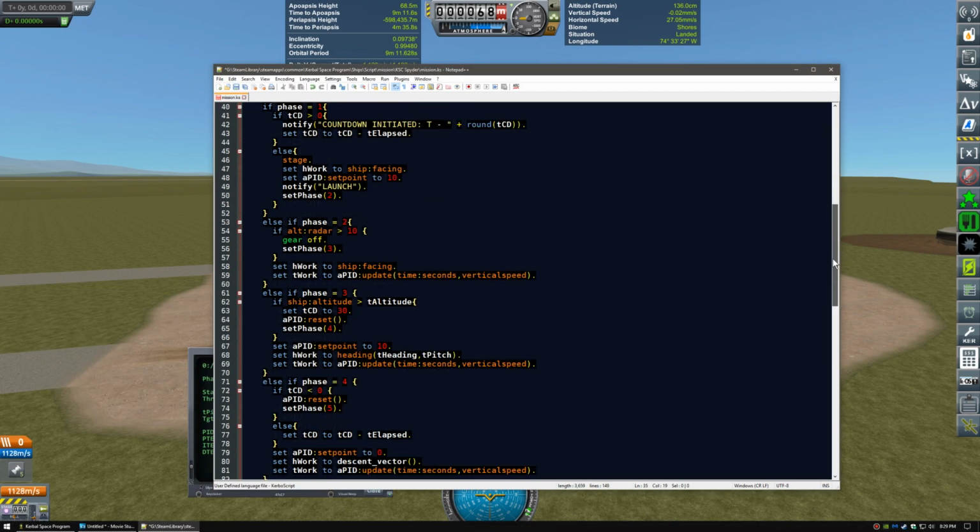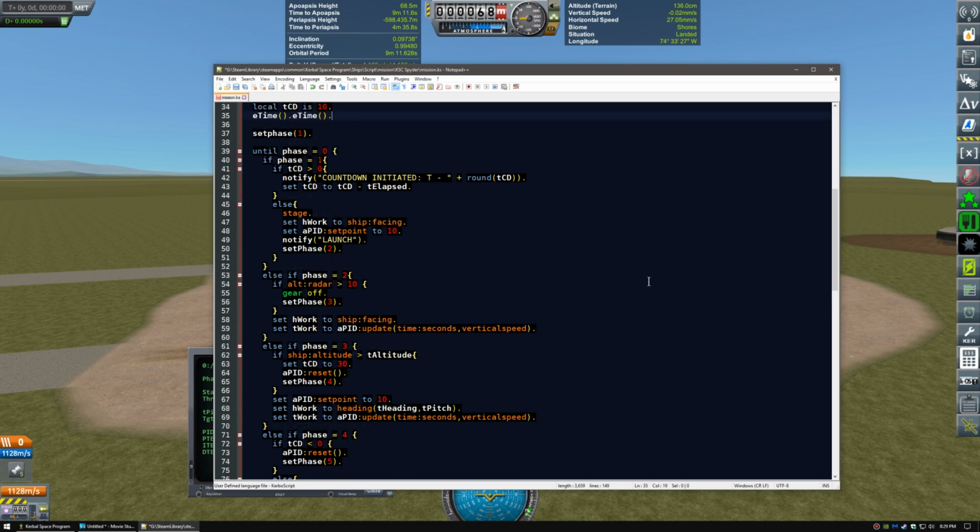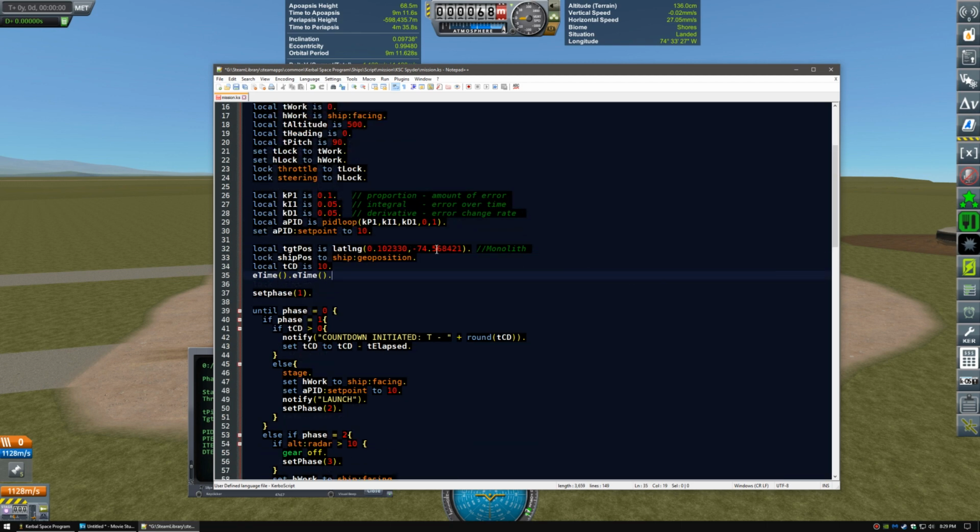All right, so let's take a look at the script. I've mentioned in passing PID loops before, but I haven't really talked about them. I'm not going to get into a great deal of detail now because there are much better resources than me for doing this. So I'm going to put a link up to Kevin Gisi's PID loop videos on his Kerbal Space Programming series, which is awesome, and everybody should go watch it. So I'm just going to say a little bit about it.